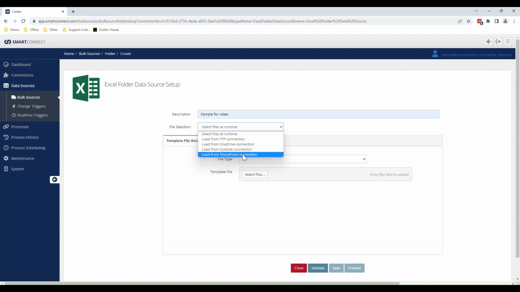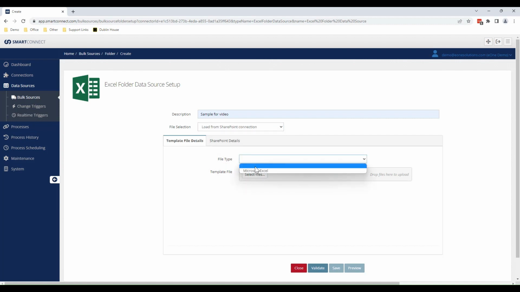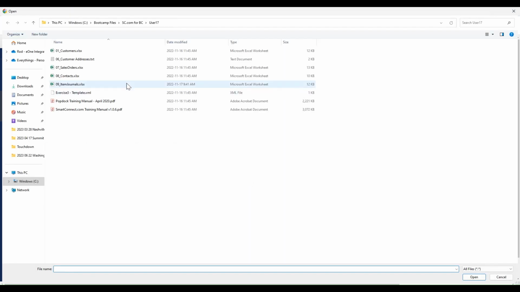Now you might notice here we can also do FTP connections if you have files stored out on an FTP server somewhere. We have OneDrive, and we even have Outlook. Now all of these work exactly the same way. So for my file type, I'm going to choose Excel. I'm going to select a template file, and for me it's this customers file right here.